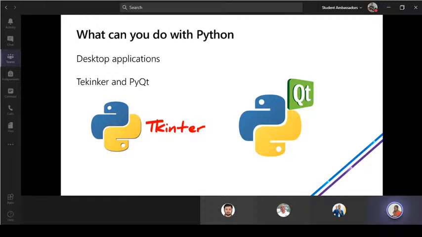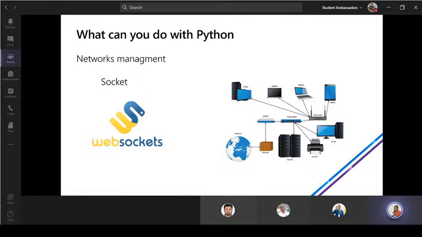We can also manage our networks, like switching and routing. If you want to know about traffic through your network, we can use Python with the library Socket. Socket is the library built in Python to manage or control flow through a network, like Cisco and other things. And you can put some scripts to manage your own network to control whether there are any pirates, I don't know how to say it in English, but attacks from many people, you can manage them using Python.